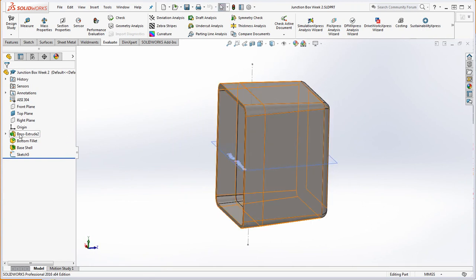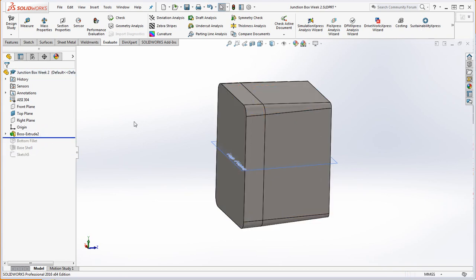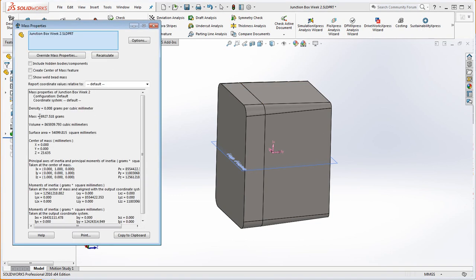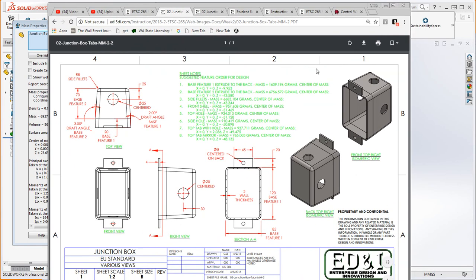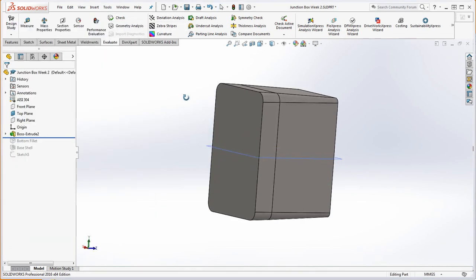Another problem with this is you have your boss extrude. And again, if you do this in a different way and you still come up with the right answer, that's great, no problem. But again, if you don't come up with the right answer, I can't really help you with that. So you combine a lot of items into your first feature, but you still have the mass properties incorrect. If I were to go to the mass properties in here, you're looking at a mass here of 6927.518, and it should be, if you consider these two features in here, 6756.572. So you're not getting it right. You just need to do it correctly in order to get the right answer.